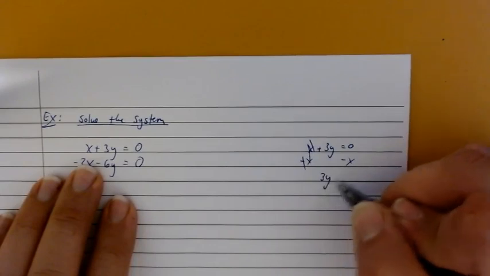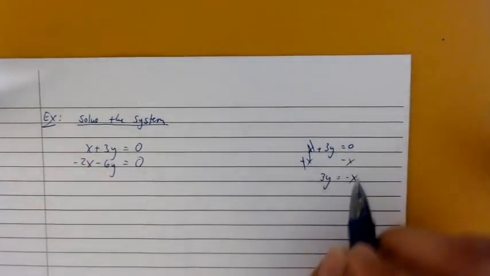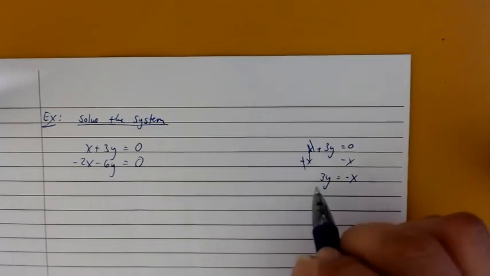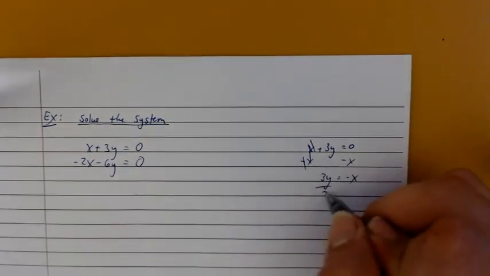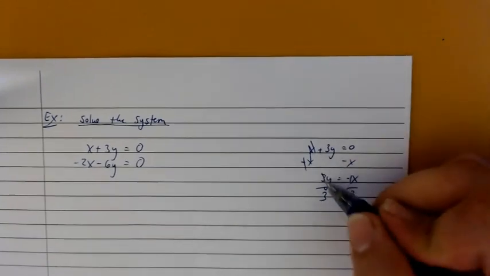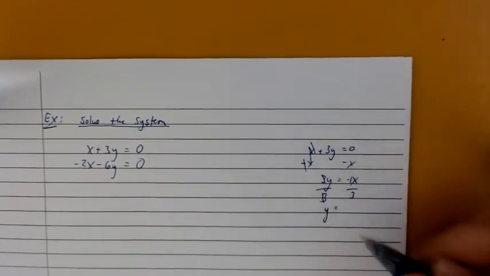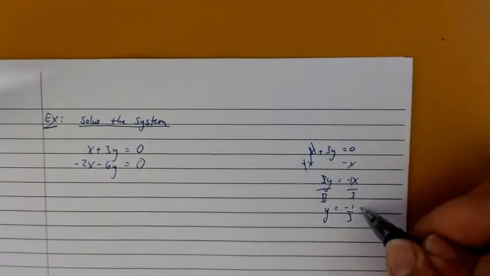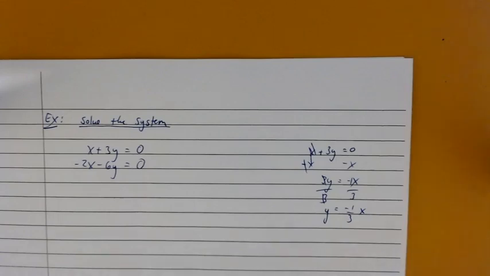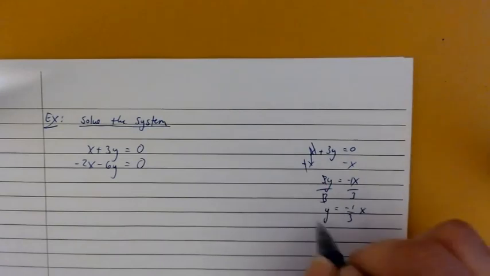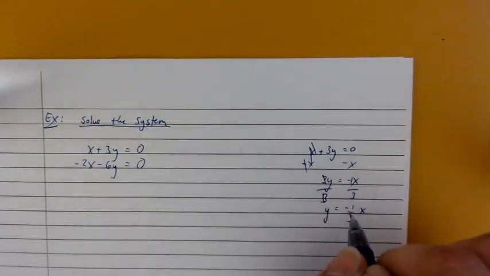That'll give me 3y equals negative x. I could say negative x plus 0, but there's no point in writing a plus 0 here. If you want to, you can. Then I can divide both sides by 3. Now remember, negative x is like saying negative 1 times x. So these 3's divide away to give me y. And here, negative 1 over 3, well, that's negative 1/3. And then don't forget your x. All right, so there we go. This top equation can be graphed as y equals negative 1/3 x.